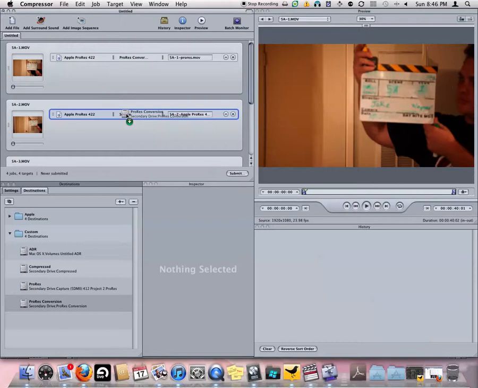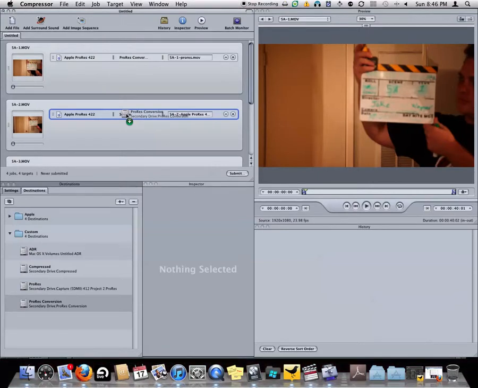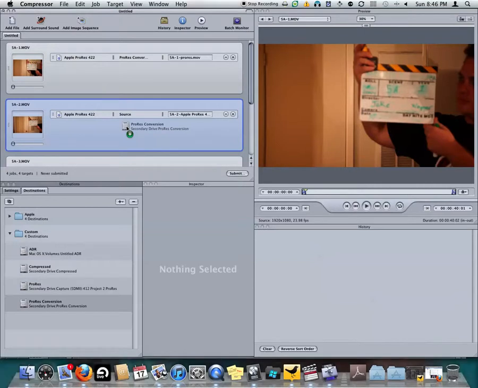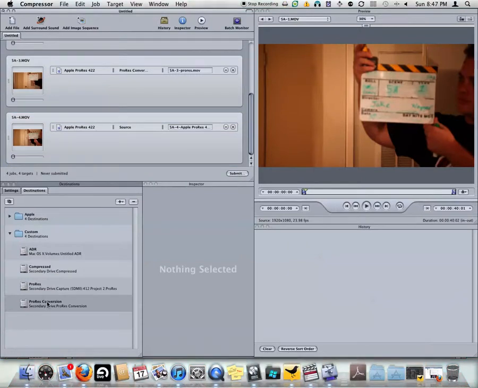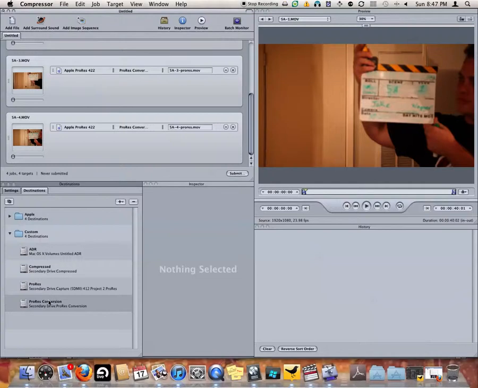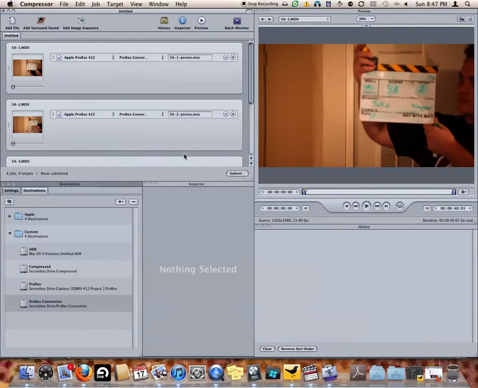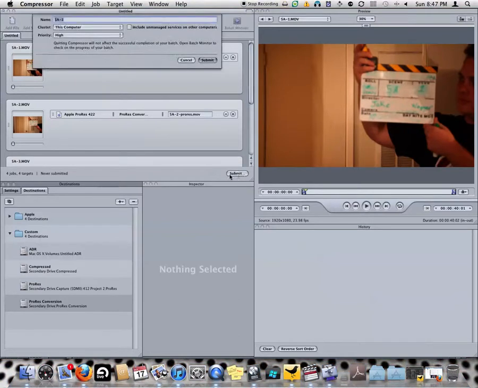It's a common mistake, and I do it a lot. But just make sure that it doesn't say source, because that's going to kind of try to overwrite your file. So we're just going to move this over here, ProRes Conversion, ProRes Conversion, ProRes Conversion. When they're all highlighted, you can also double click it and it should do it, but I just went the long way around. And after this is done, you can pretty much just hit Submit.